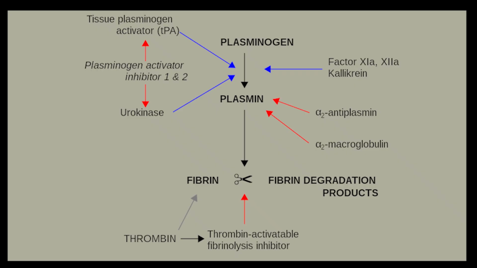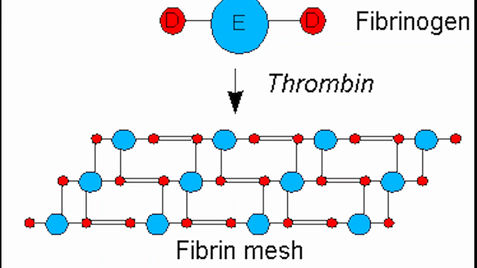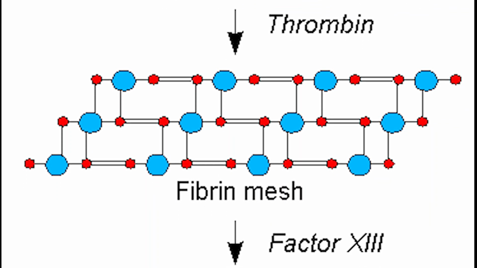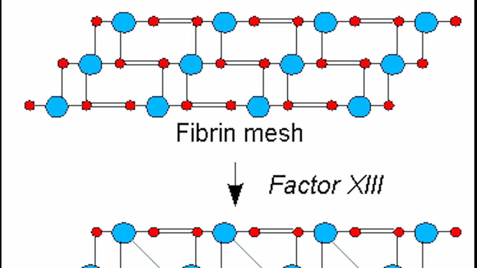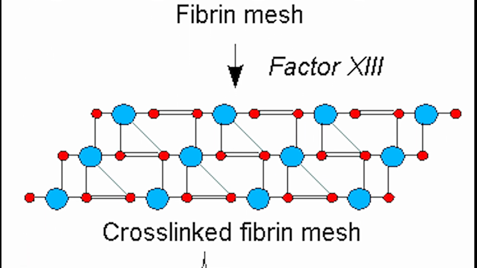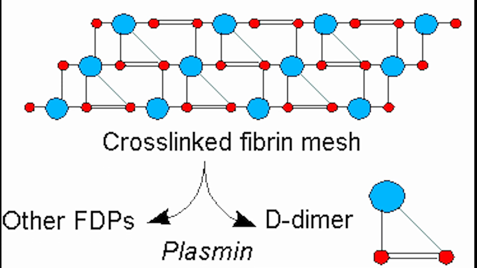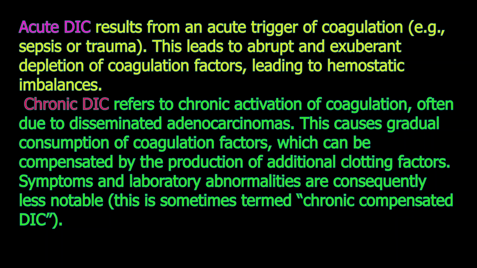Role of plasmin in DIC. Plasmin circulates systemically, converting fibrinogen into fibrinogen degradation products, the FDPs. FDP combine with fibrin monomer. The FDP-monomer complex interferes with normal polymerization and impairs hemostasis. FDP also interfere with platelet function.